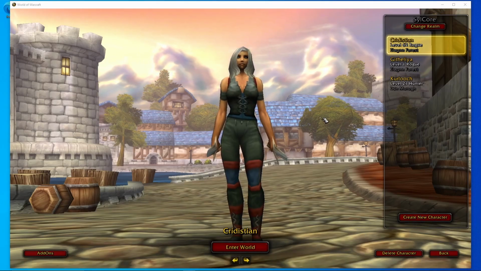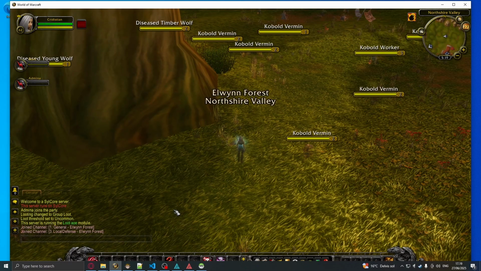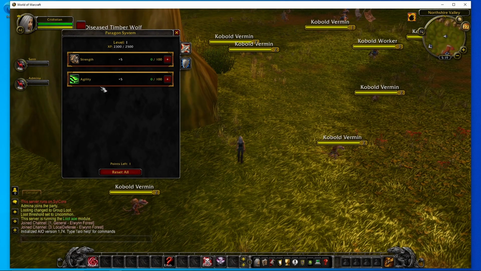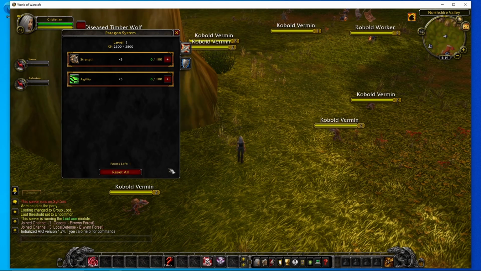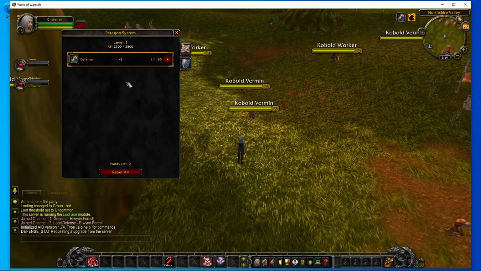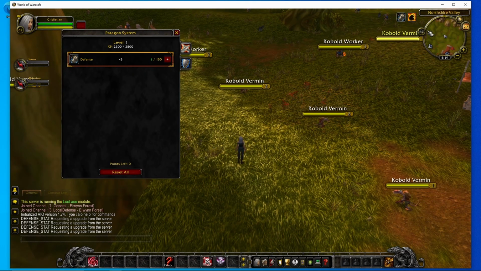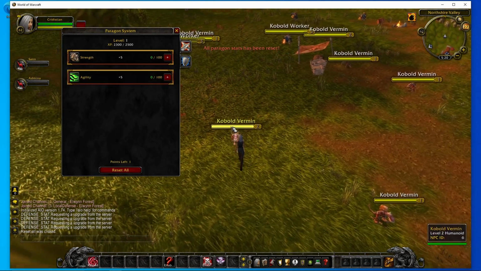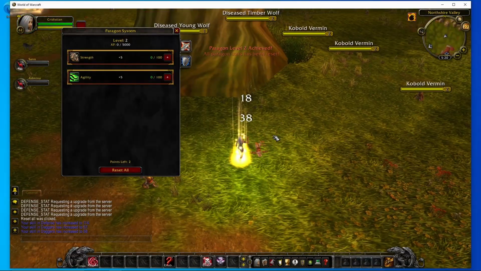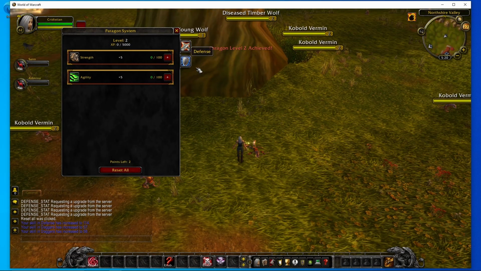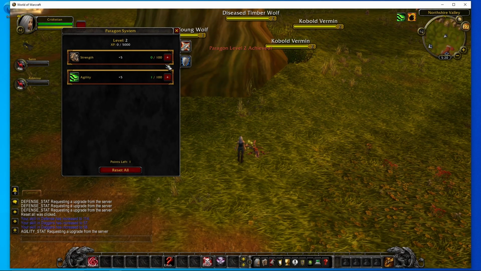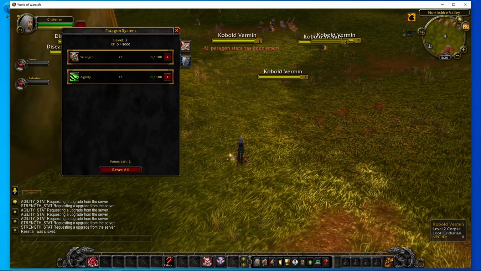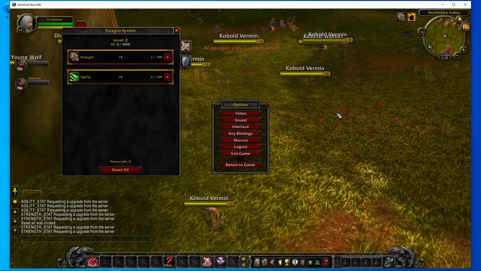Let me reload Eluna and let's try it. So I go in game now, and as you see, I put my experience up in the database just so it's easier and faster for me. So you can see I can put points in, I can't go over, I can reset, it uses the animation, and I can kill something. Now you see I level up, points, and I can put in and I still can't go over. I can reset. I put 2 points in there, so now we have 0.